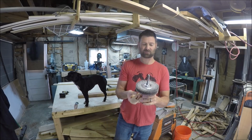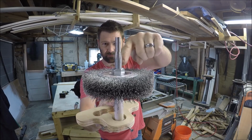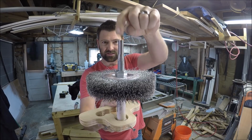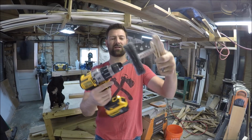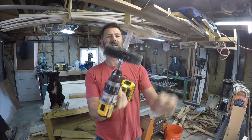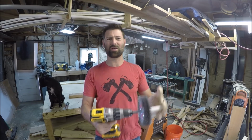This here is my drill attachment tool. It's pretty interesting because I use a wood lathe to turn this bolt down to the size that would fit into my drill chuck. This just goes right into here. Tighten that up. And you're ready to go weather some wood.